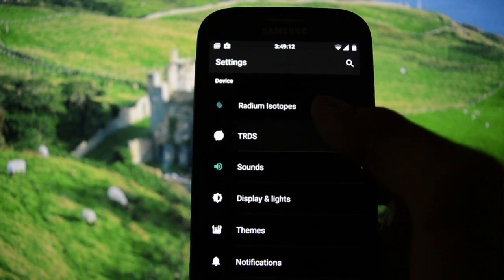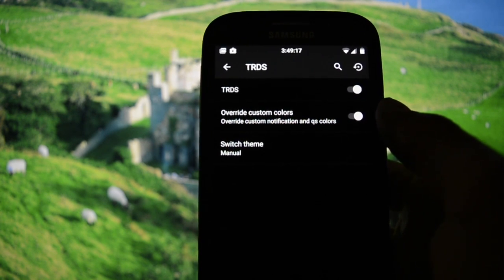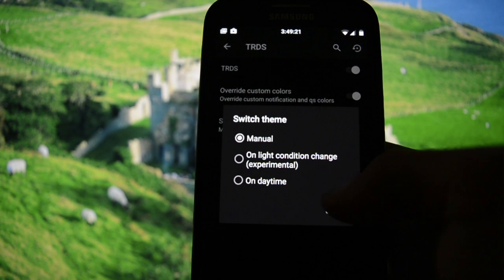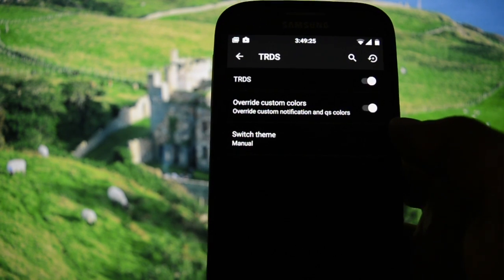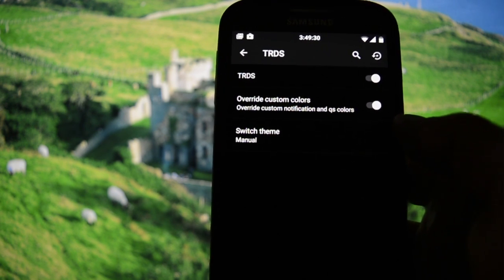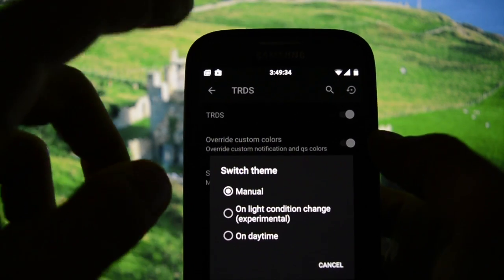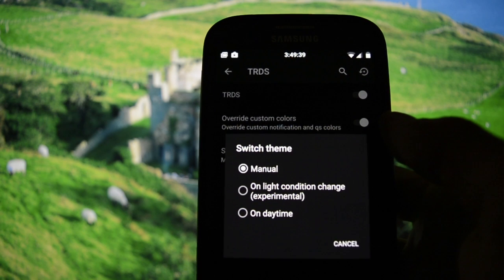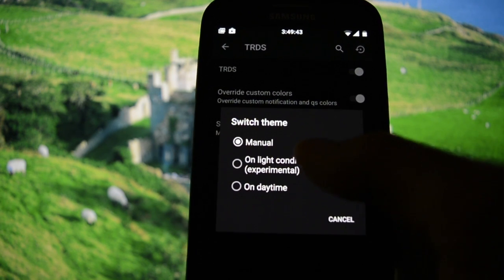So this is one of my favorite things present in this ROM, and it has an option so you'll have no reason to manually update the theme if you have a functional proximity sensor, which actually is not the proximity sensor, it's the light sensor, which automatically sets up your user interface.